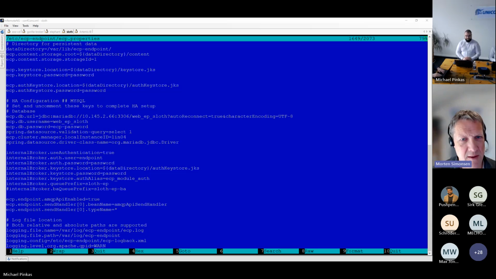Previously, when we had the internal broker, ECP got a new certificate every 11th month, and it reloaded the configuration, so Tomcat detected the new key store, so everything worked at least on that level. And now with Artemis, the way we have set it up, we are still using the key store from the ECP in the acceptor for Artemis. So yeah, maybe it's that one or the key store JKS.